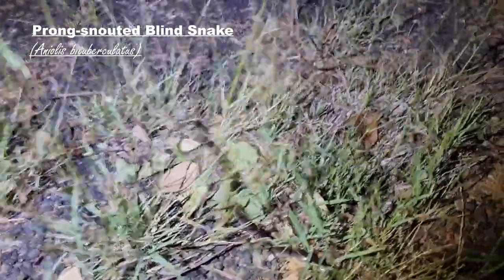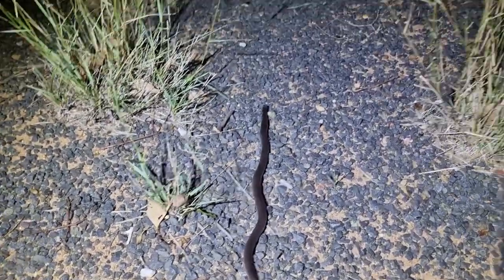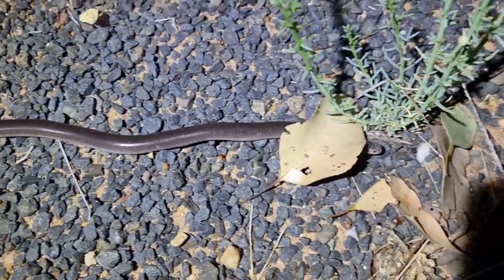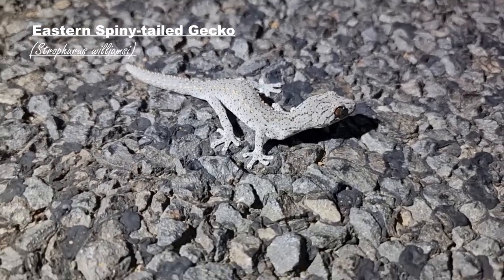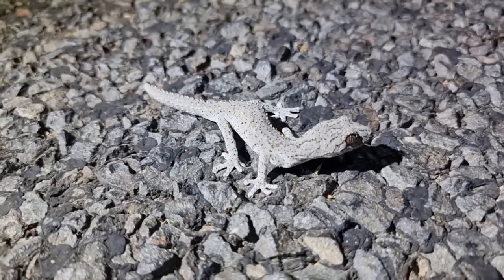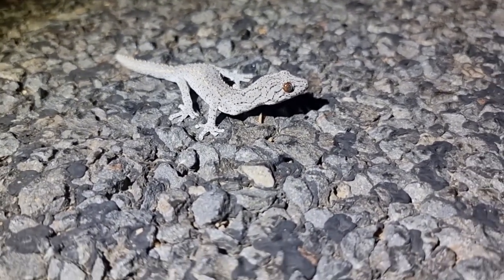As I was saying, these species eat ants. They raid ant nests and eat ant larvae and stuff. And usually are underground. Oh well, we'll leave him be and I'll go check out this trough. We have showcased countless of these, countless spiny tails on this channel. Eastern spiny tail. Super common out here. Still love to see them.